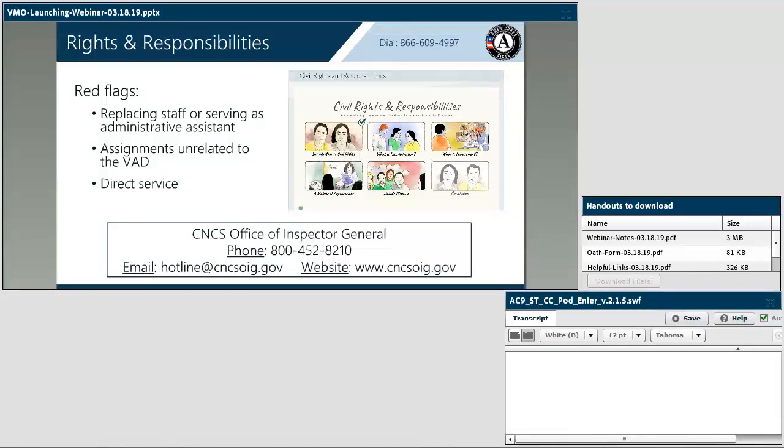And then moving on, AmeriCorps VISTA is a federal program. So like anything supported by taxpayer funds, we need to ensure that the program is well run, doing what it's supposed to, and spending money wisely. And like all federal agencies, CNCS has an Inspector General whose office is responsible for preventing and detecting waste, fraud, and abuse. Most VISTA sponsors are familiar with the rules and do a good job of following them. But sometimes things can get off track. There are a few red flags we want you to be aware of.